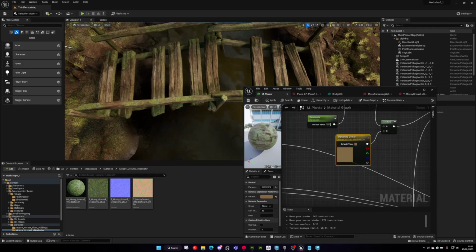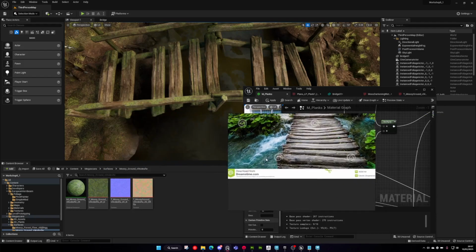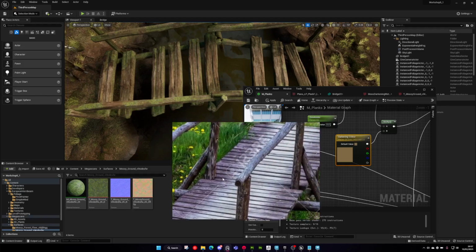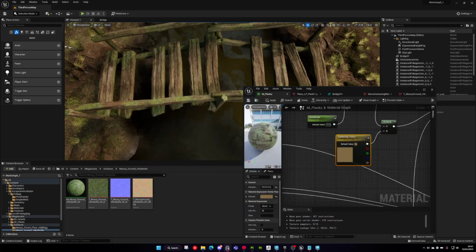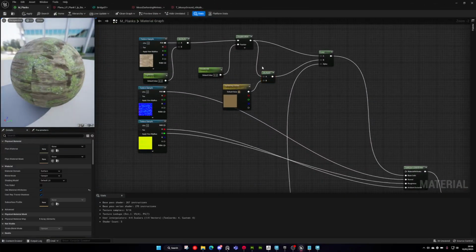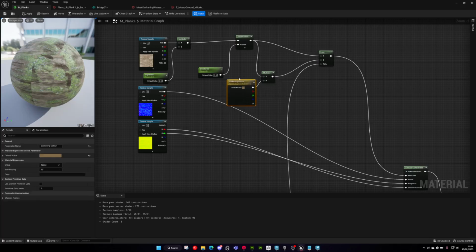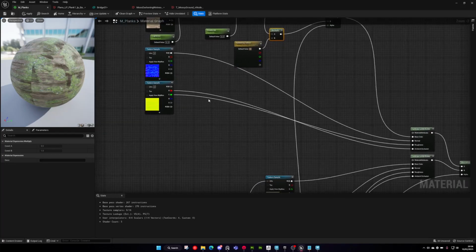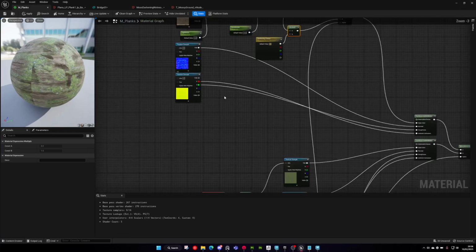The only thing is, in these references, these darker areas, they sort of seem like they're probably a little wetter, and that's why they're darker. So that's when we can control the roughness as well. So we're going to do the exact same thing as we've done here. We're just going to multiply the roughness by a value with this mask. So our roughness is in the green channel here.